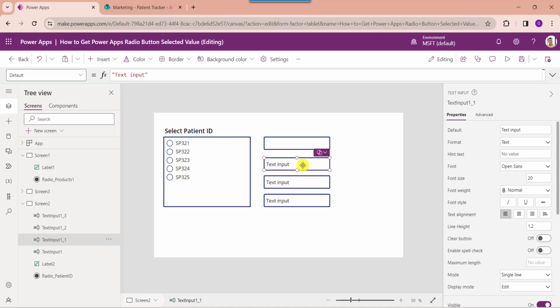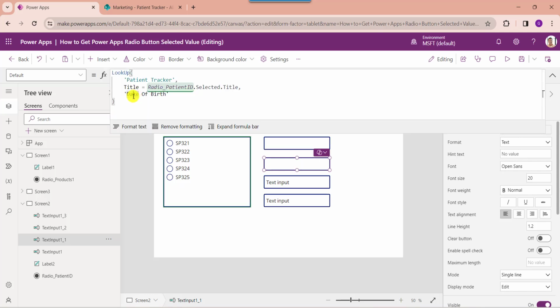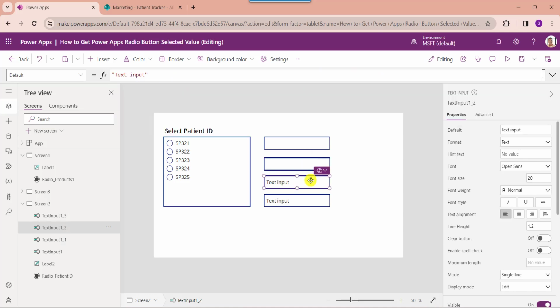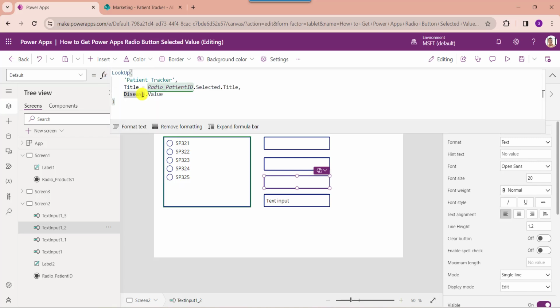Now set another text input control default property. Here you can see this is another SharePoint Online List column like date of birth. Now set another text input control default property. See here, this is another SharePoint Online List column like disease. Set another text input control default property as shown. You can see here, this is my SharePoint Online List lookup column like disease, and doctor fees is based on the lookup column.